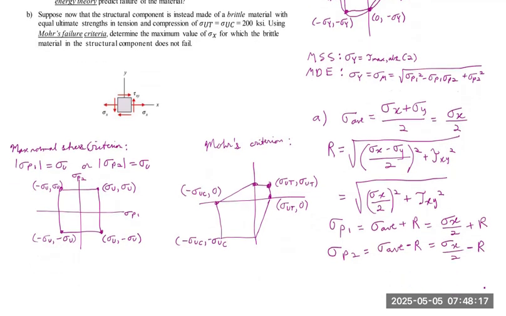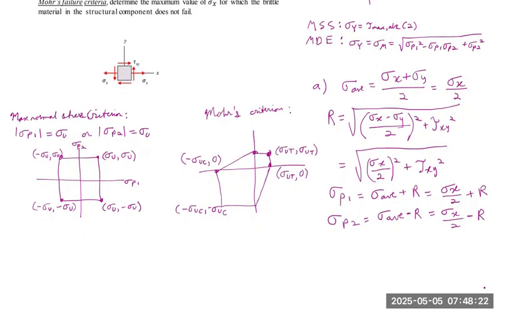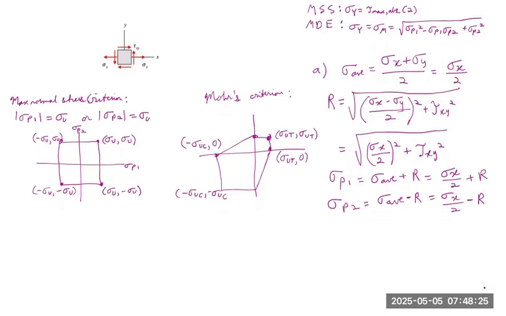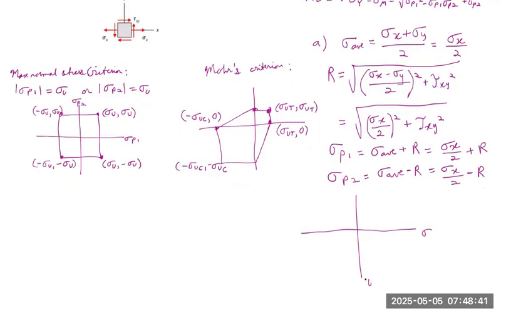Now what we want to do to plot our Mohr circle, since we're not explicitly given values for sigma x and tau xy here, is to compare the relative magnitudes of R and sigma average. So for instance, on our Mohr circle, which is a graph of sigma versus tau, we know that sigma x is positive and sigma x over 2 will thus be positive too and be somewhere over here.